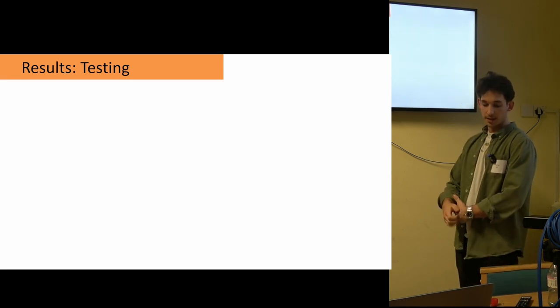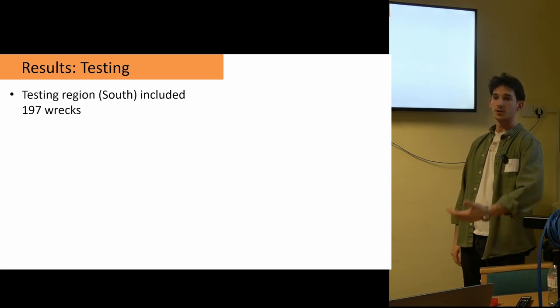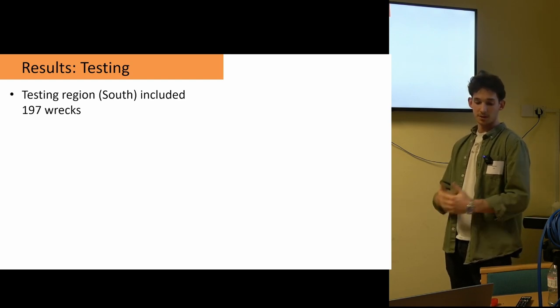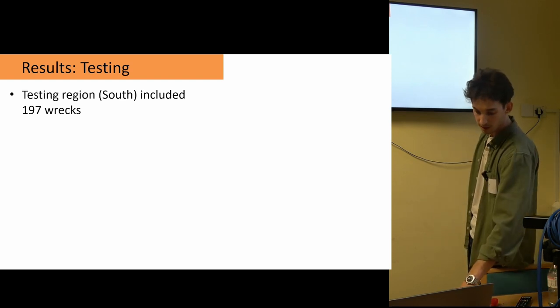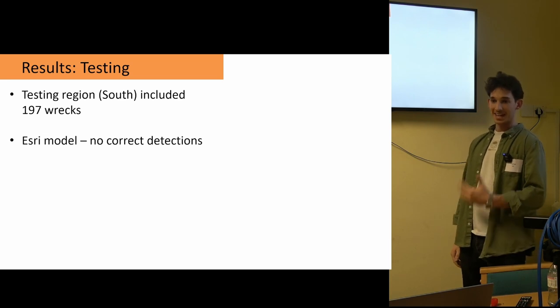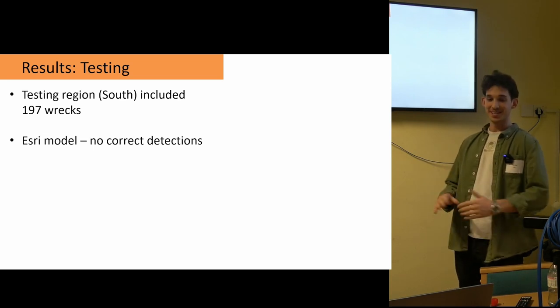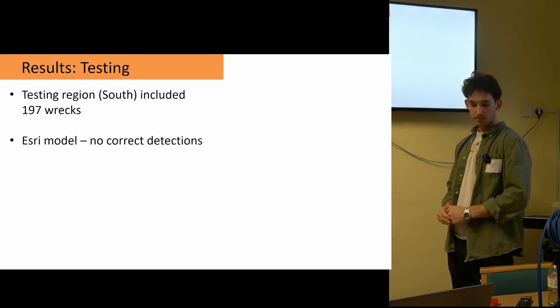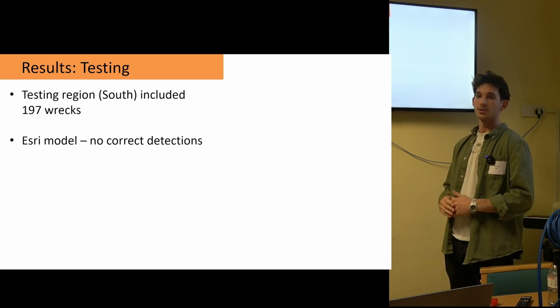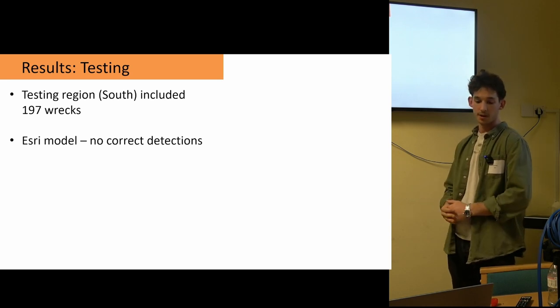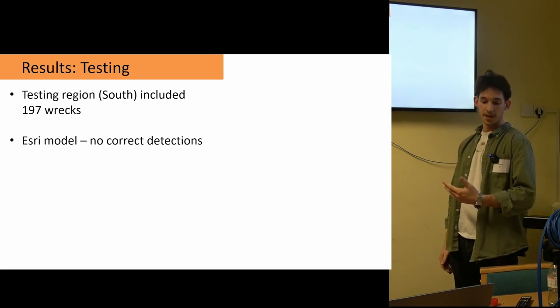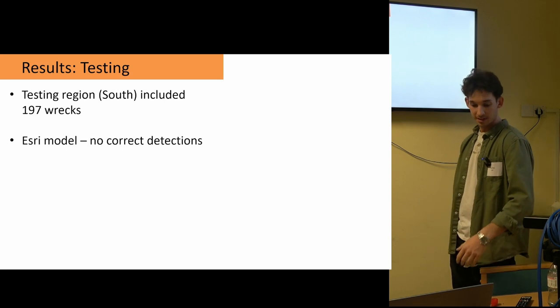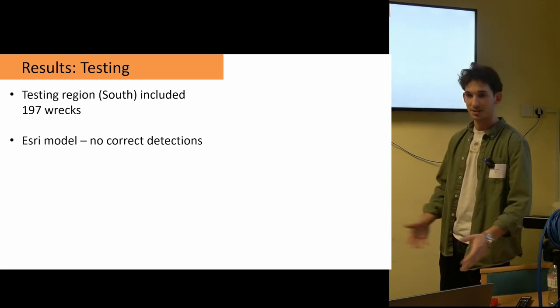Onto the final results of the testing phase now. So through manual analysis, I was able to identify 197 shipwrecks in the testing region. No doubt I would have missed some, mainly due to human error, but this gives a good baseline level of detection that I can compare my own results to for the machine learning. Now, unfortunately, the Esri model didn't detect anything. No accurate detections, but this can be explained. So in closer review of the tutorial that it's provided with, it seems that the Esri model was trained on bathymetry data that include dense clustering of much smaller, very modern shipwrecks, like from a harbor, for instance, following a hurricane. Now, when applying that to the UK bathymetry data, which is containing isolated shipwrecks, maybe 100 meters plus long in length, it's actually failing to detect those because it's outside of its learned parameters. Thankfully, mine performed a little bit better, otherwise I could just stop talking now. We can go have a coffee.